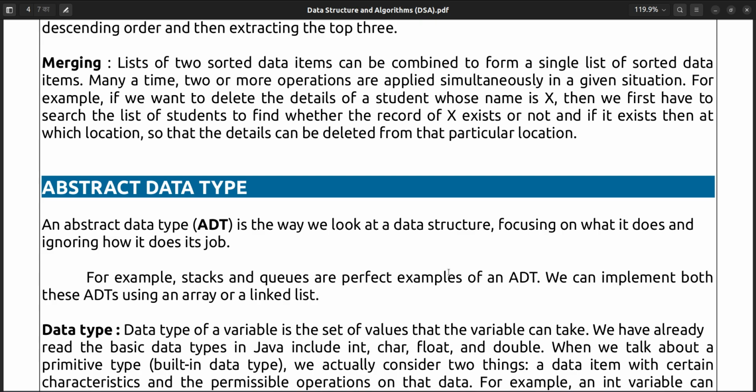So we can do only these two operations. We can implement both these ADTs using an array or a linked list. Okay.